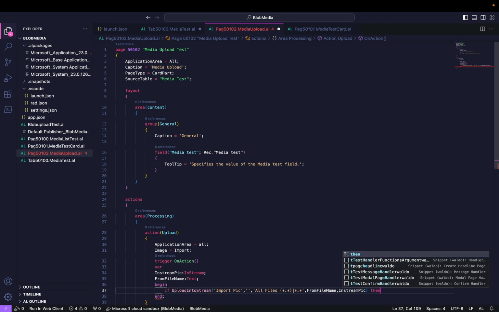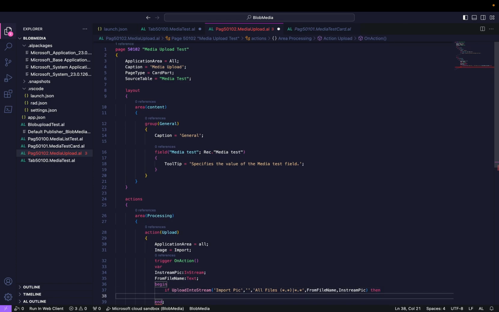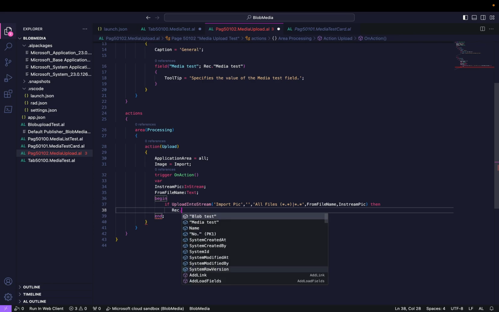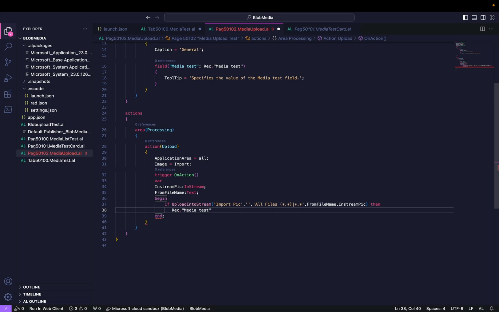Right, so if this function runs successfully, and if I manage to upload an image into my stream, then rec dot my media test field has one function called import stream.